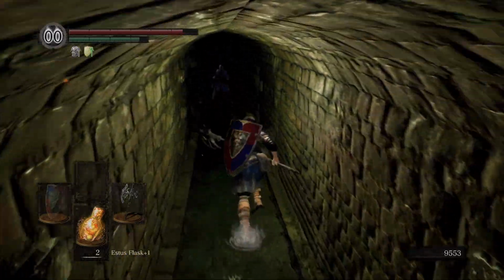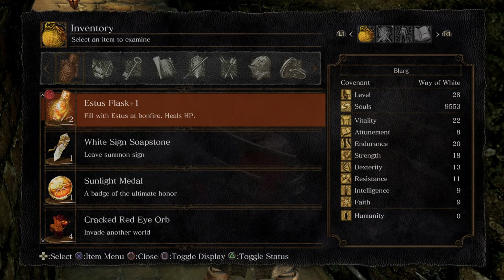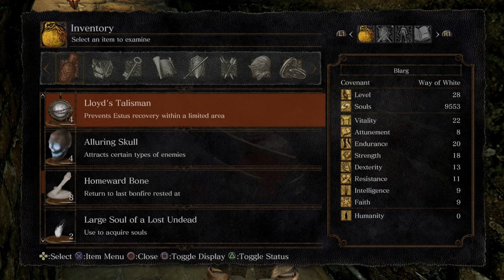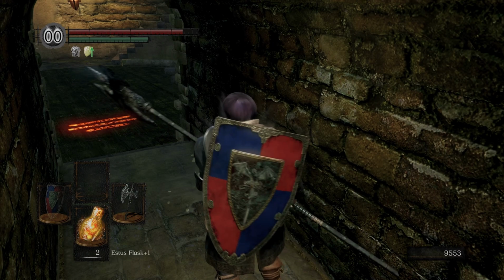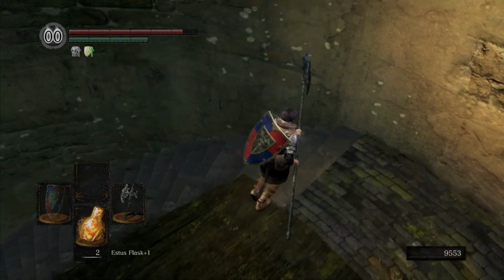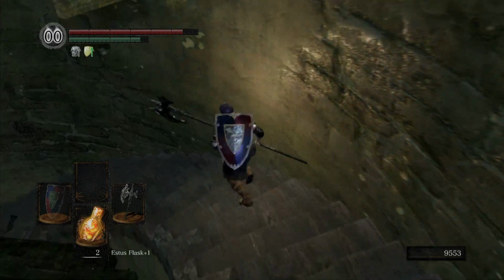But we're gonna run back, and we have a vendor here. I think I already have one. I got one earlier on, but basically you can get one of these Purging Stones, which will break Curse, which we will need in case we get cursed in the depths. I'm not saying we will, but there's a chance. But anyway, I can't go up there. Now we can head back down.